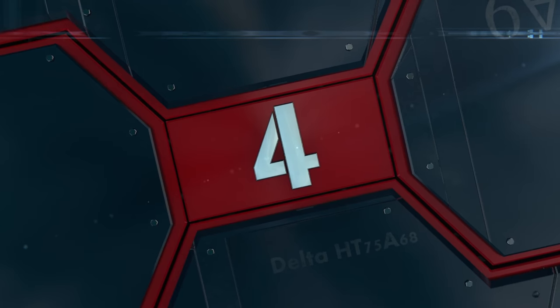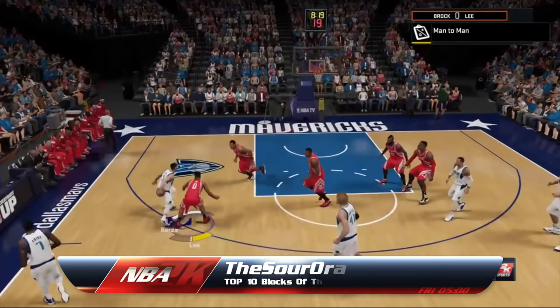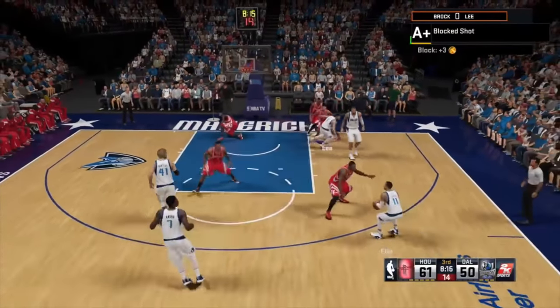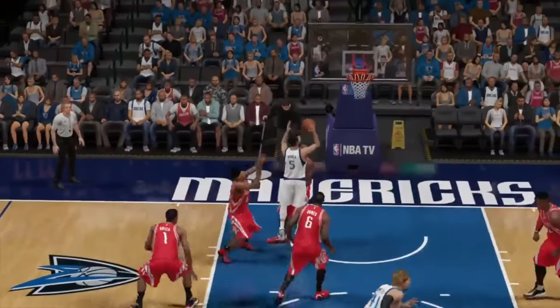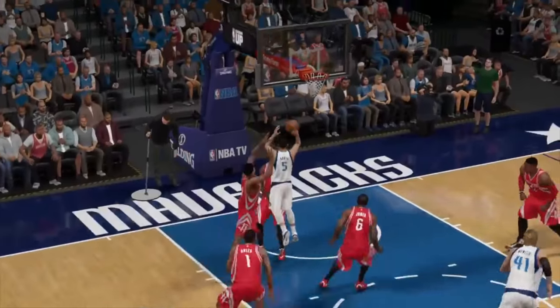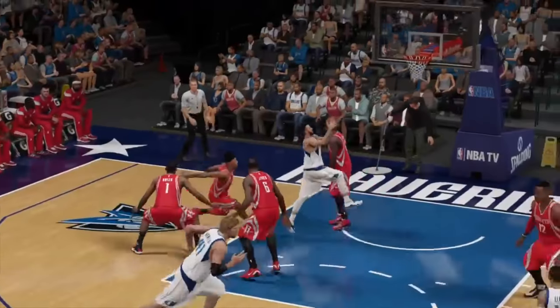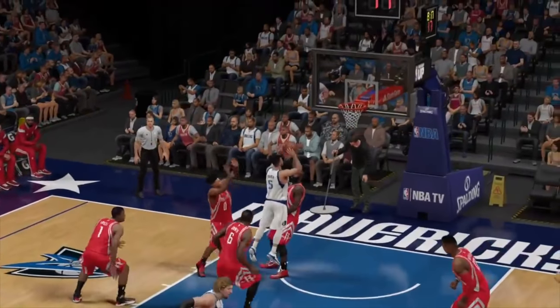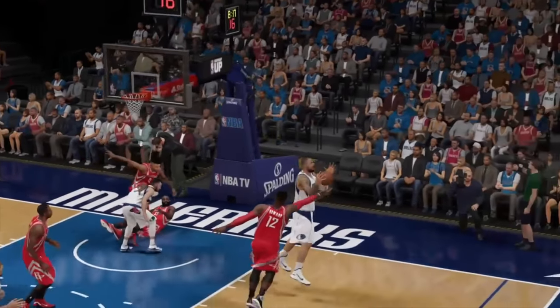Coming in at number 4. Take a look at this one from the Sour Orange. Get it out of here! JJ Barea, little guys get no love. Beware of the paint. Look at James Harden taking the charge. There was no call. He's like, get that out of here. I don't care.